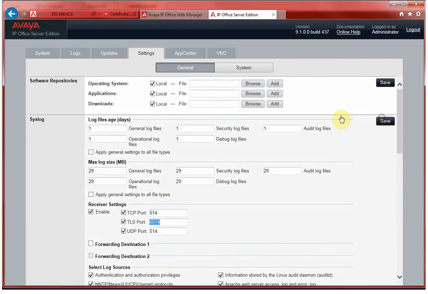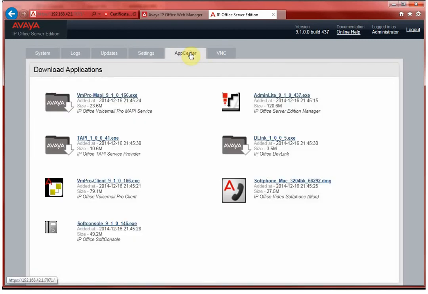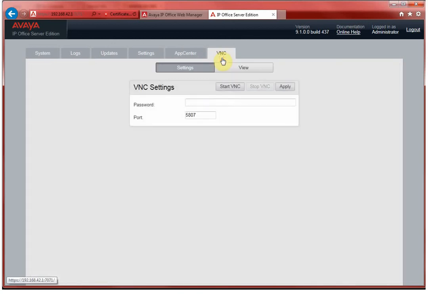And then you have this app, like you can download the TAPI client, the VM Pro client. Then you have the admin Lite, basically the IP Office administrator tool. And then of course, if you want to enable the VNC, you can start the VNC services.